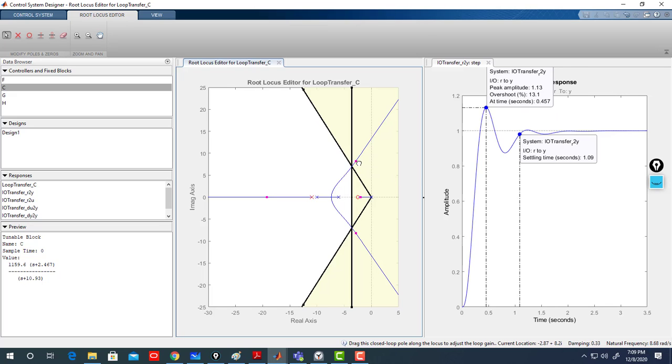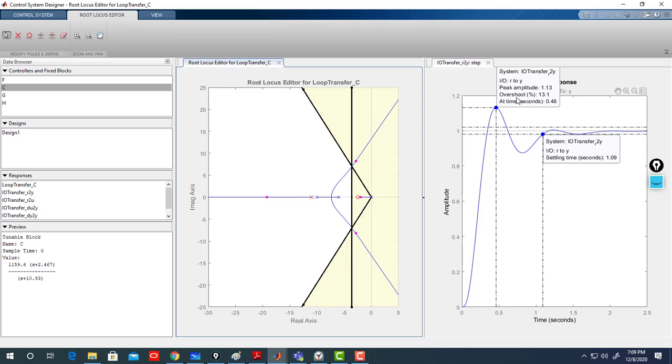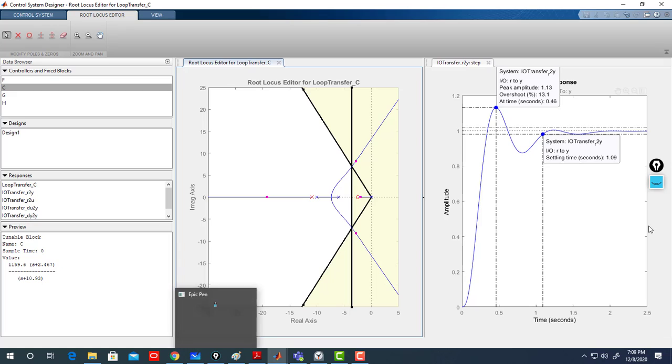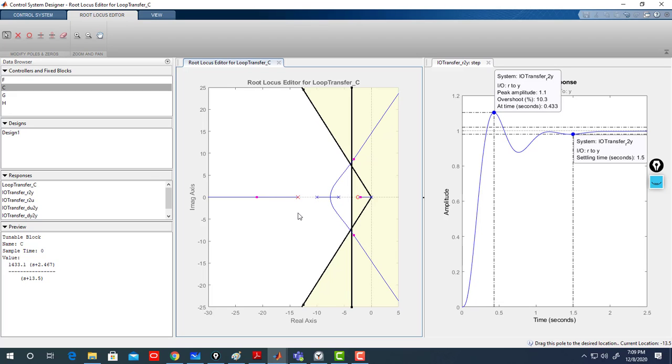So if I go this way, my overshoot is alright, but I'm increasing my settling time, which should be 1.08. Now I'm at 1.09. So you see, I should be in the white zone, still in the white zone. It seems like the location of the zero here is not alright. So if you don't have experience, maybe, okay, I'm putting my zero here, so then maybe I need to change my pole a little bit.